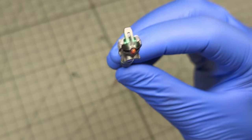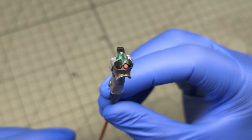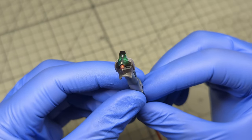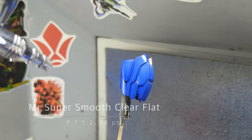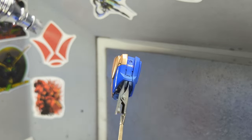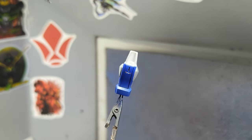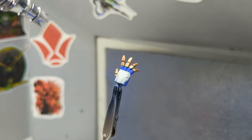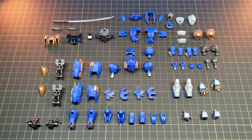For the final piece of the build, with a spare tab from a beam saber runner I kept, I cut out a small piece of circular eye that I painted with fluorescent clear red and glued in between the eyes. I did a final coat of super smooth clear flat to seal everything. Let it cure. And now, we are ready for final assembly.